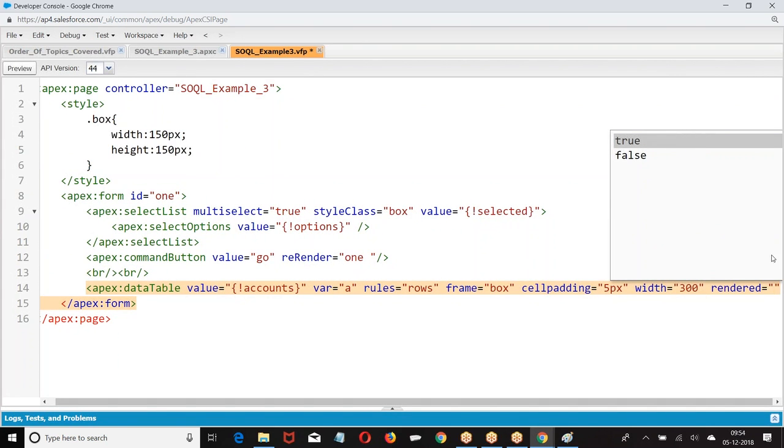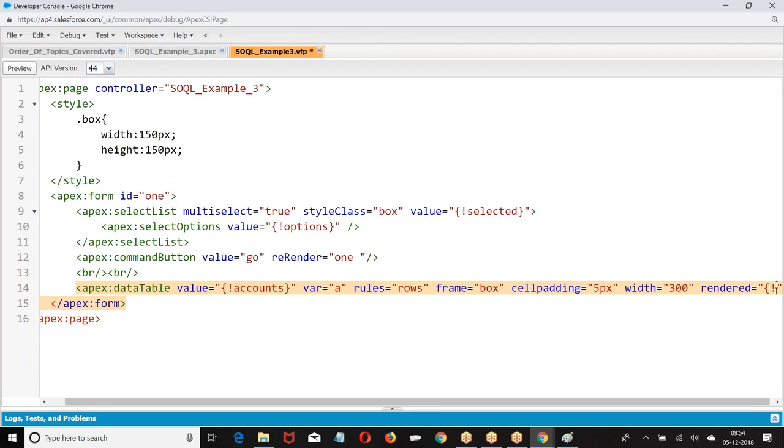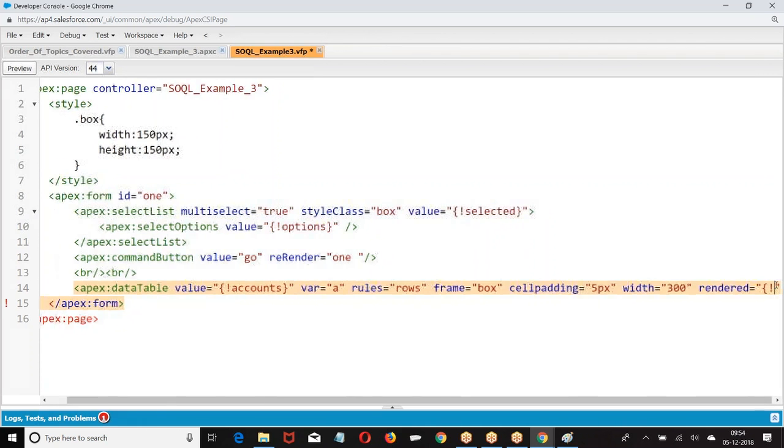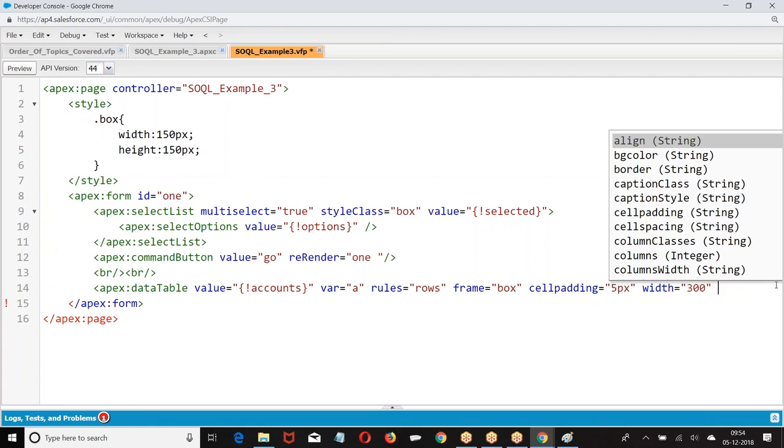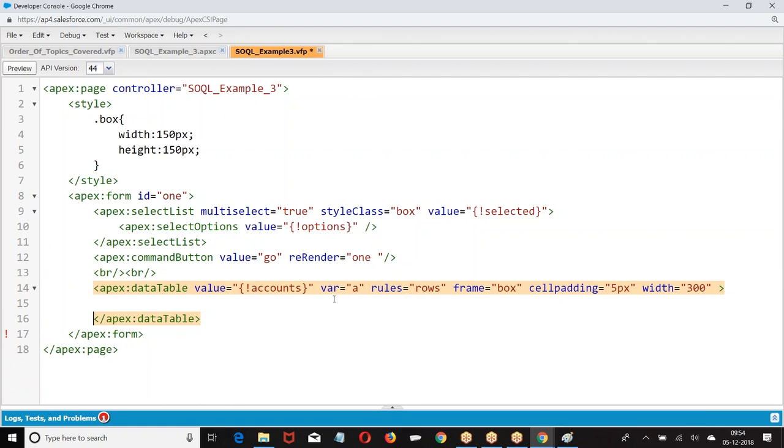What is it rendered? Only when the data is there, display it. Okay, let me show it. Then how do you display it?